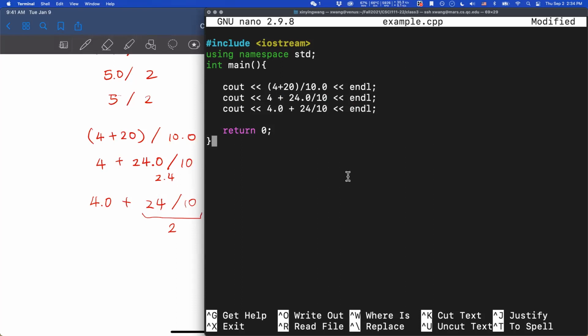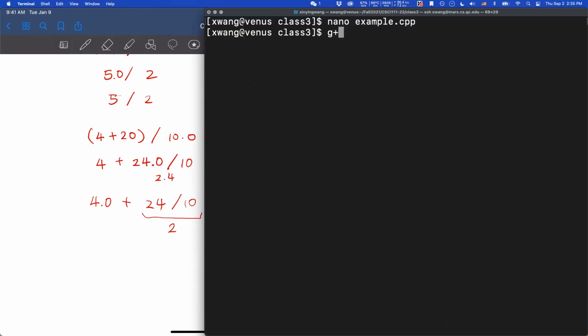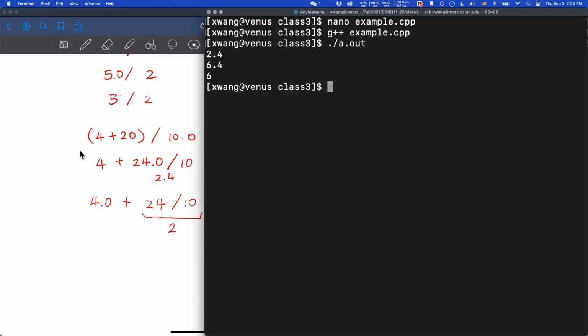So if you save the code and then compile it, you will get 2.4 for the first answer, since you will get 24 over 10.0, so you will get a double result.